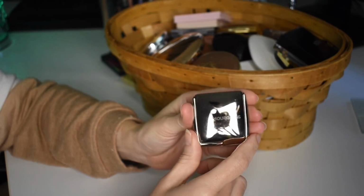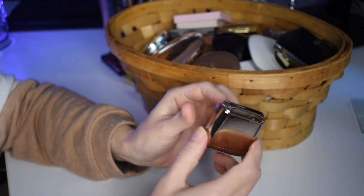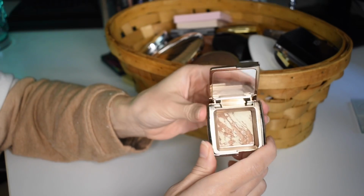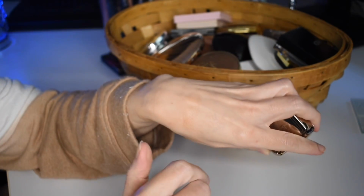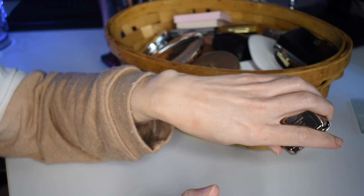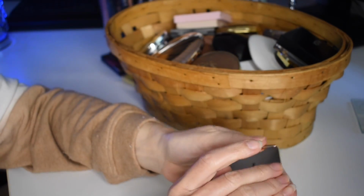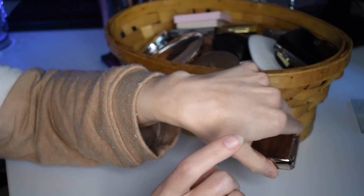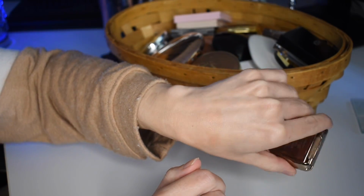The next bronzer I see is this one by Hourglass. This is the Diffused Bronze Light Bronzer. This is one of their mini bronzers. And it is a beautiful marbled pan. So this one's a little bit softer and more cool toned, but a beautiful bronzer. You can see that light reflecting off. That's what that white or cream shade powder does for this bronzer. It gives us this beautiful ethereal glow. Such a gorgeous formula. I love this bronzer.